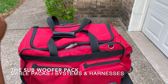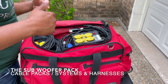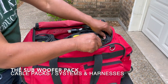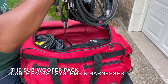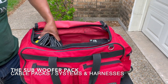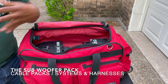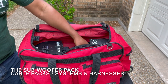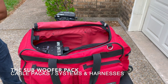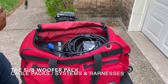This is my famous red bag that Chuck always makes fun of, but look inside the bag. In the top of it is where I keep my two subwoofer packs, because I'm setting up two subs and two tops all the time. I'm going to take out only what I need for the video. On this side I've got some other cables on top — two XLR cables and an extra power strip just in case. I'm going to take out this mini kenta for today's demonstration and everything else goes back inside.